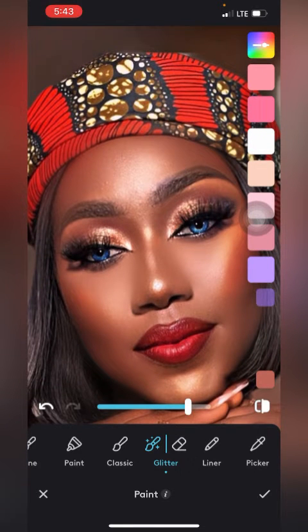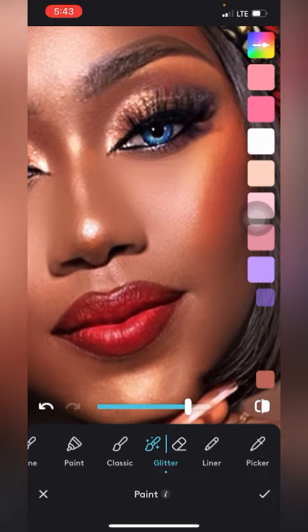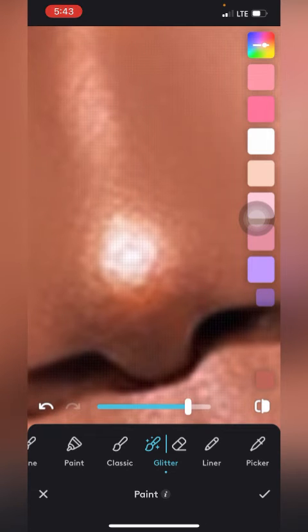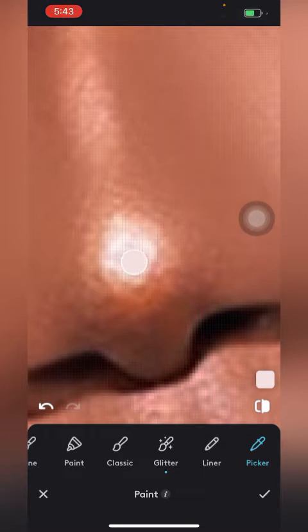So you see the way it is, right? So it just added more beauty to the work. Now we're going to go to bronze. Sorry, to do our bronzer, you add in any shade. I'm still going to use picker. I'll just come here, use my picker to pick this color. I kind of like it.